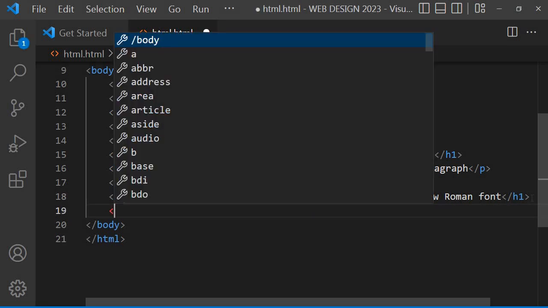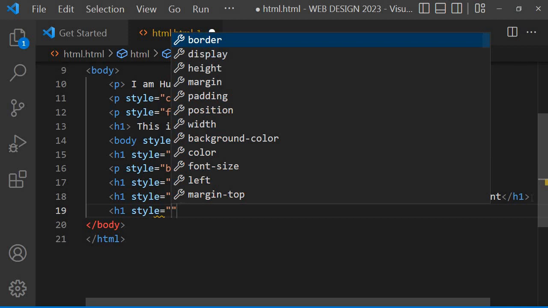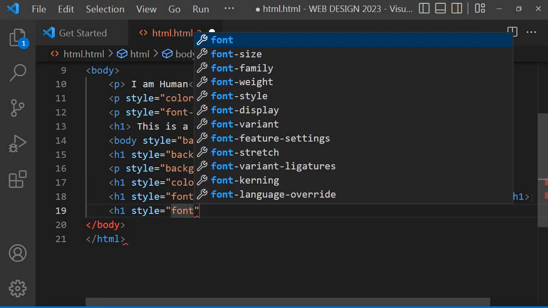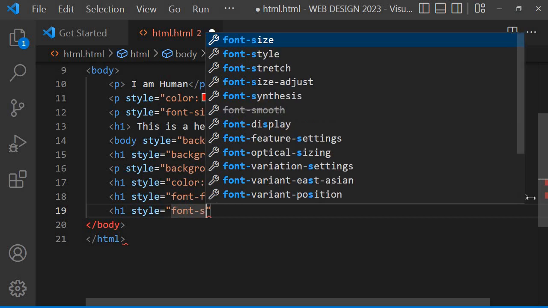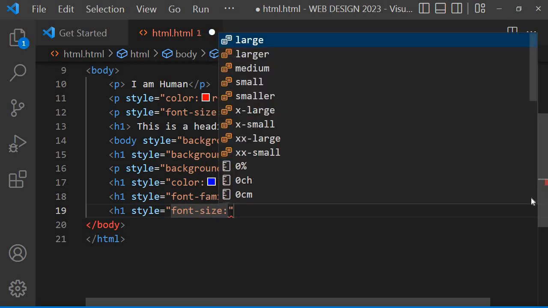So we'll go H1, style, so to now be font size, right? So the size will be font size. You can do this both on your phone and on your laptop.